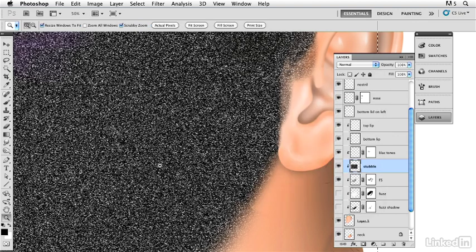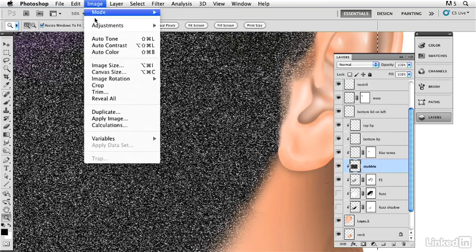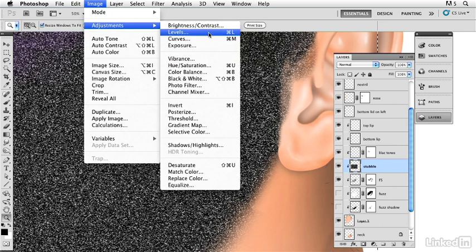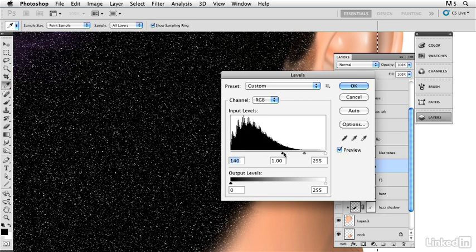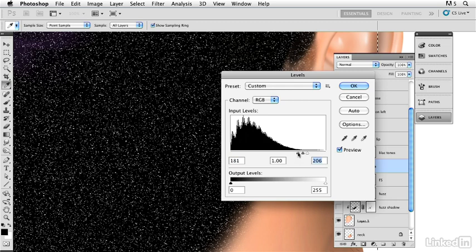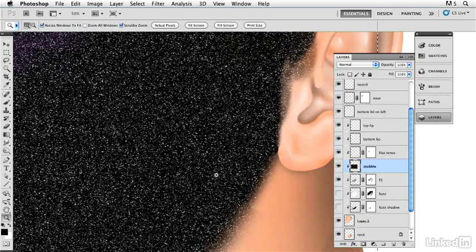Now, it's still not enough, so I'm going to blur it again, just a little, introduce more grays, and go into adjustments one more time, into levels. Now, if this was a low-res file, you wouldn't have to do this second step, but since this is a very high-res file, I'm going to have to do it in a couple of steps. So here I'm going to go in again, and I'm going to push in my blacks. So that's going to minimize the amount of black, making the whites a little more visible. So there we go, and I'm getting those whites very strong now, bringing them in, and bringing those blacks down. Click OK, and there we can see that we're starting to minimize the amount of noise that we have there.